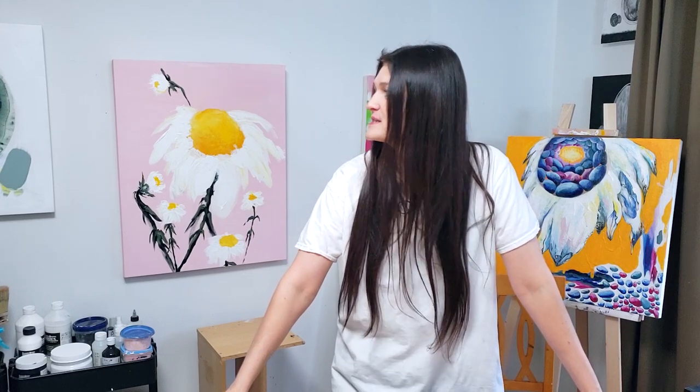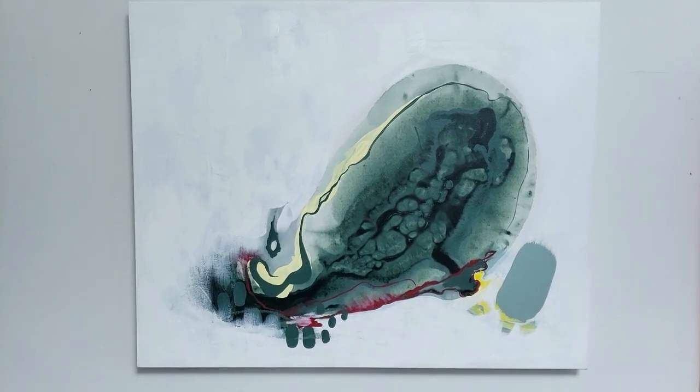I've never done it like that before, but I think that because there's so much water involved and you need to wait for it to dry 24 hours to be able to continue the painting, it would force me to work on multiples and also take a step back, not rush it, have time to think about the painting, let it breathe, come back to it, because I have a tendency to want to finalize my project in one or two sittings. This forces me to take a step back, let it go, let it breathe, come back to it. I think it's interesting that way. That's what I'm doing with this one. I'm gonna let it sit for a week or two or whatever, or whenever I get an idea for what I want on that left side, I'm gonna add to it, and we'll see how it evolves.